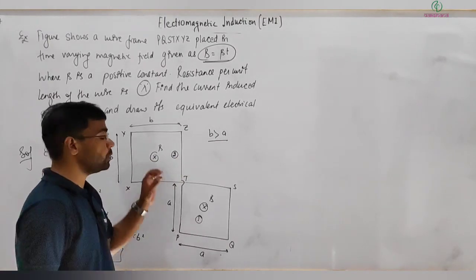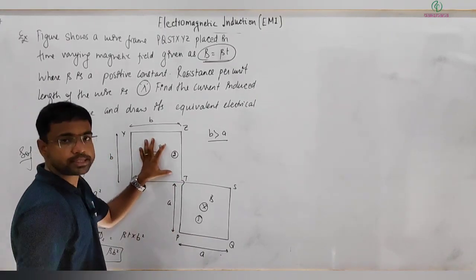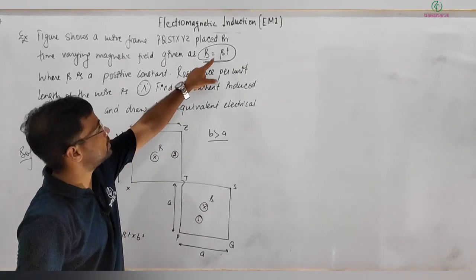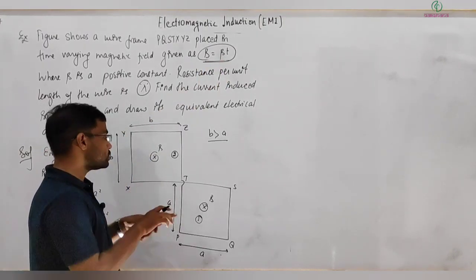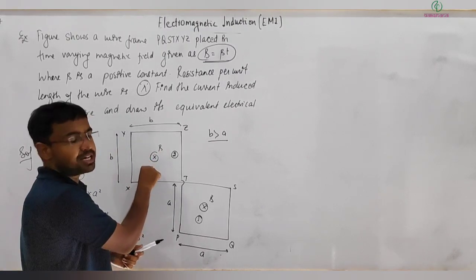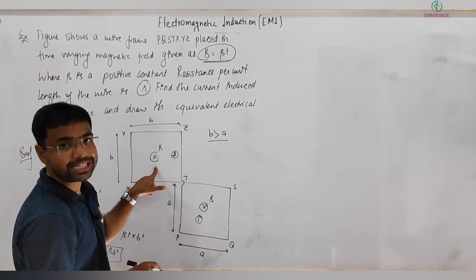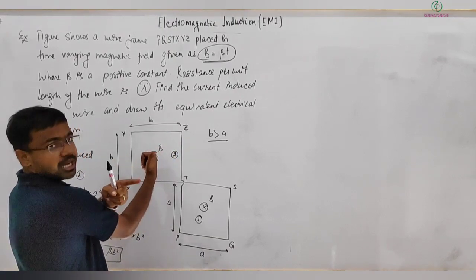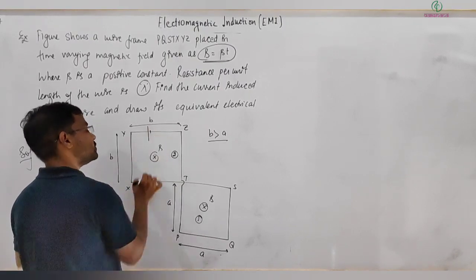So the next point is, what is the polarity of this EMF? So now see here, this is the loop, this is a frame. Through this the magnetic field is pointed inward and it's increasing, beta is a positive constant, so with time the magnetic field is increasing. That implies flux through this is increasing. So what will happen actually? The EMF should be induced in a manner such that it opposes that increasing flux. If current is flowing this way, then that flux will be outward and that will oppose the inward flux. So here I can write the polarity will be this way.